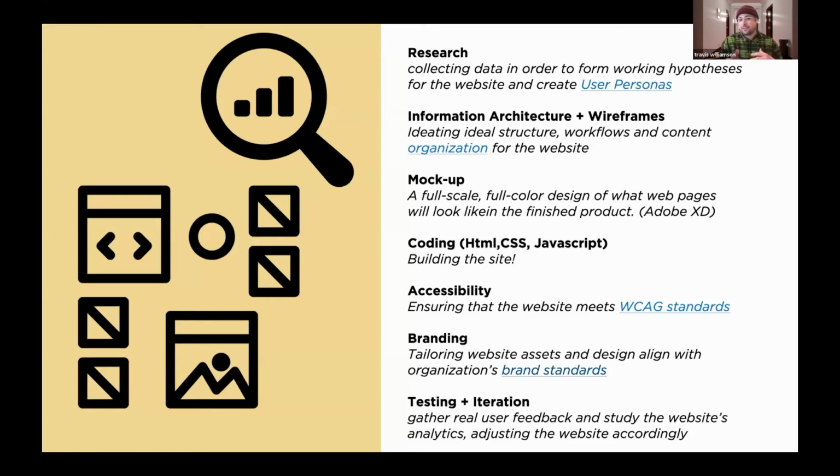As a user interface designer or as a front-end developer, you're mostly going to be working with HTML, CSS, and JavaScript. So that's when you get into the coding. After that, ideally, our site is at its finished product. While that's not really true, there's a lot of tweaking that goes on with it. Next, we want to get into things like accessibility, branding, testing, and iteration.